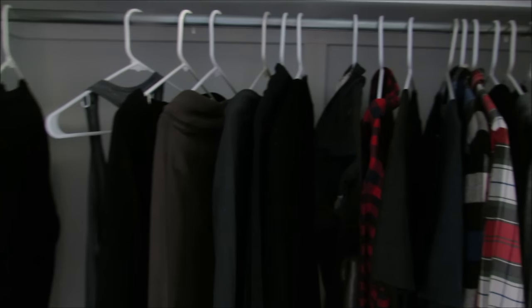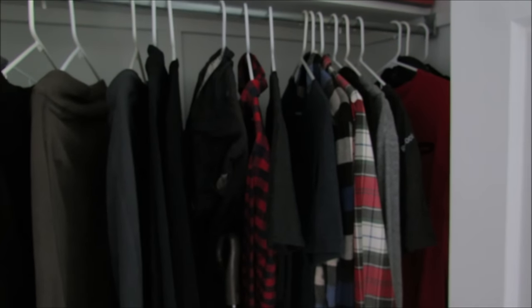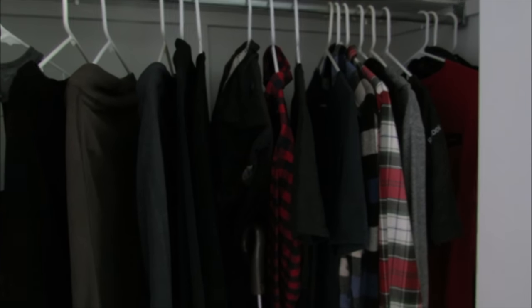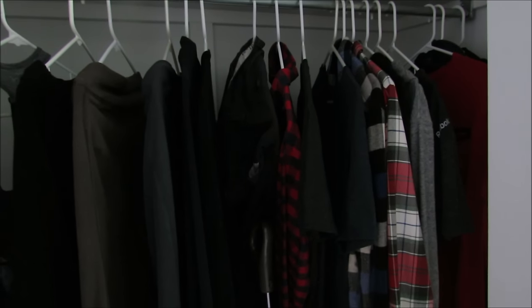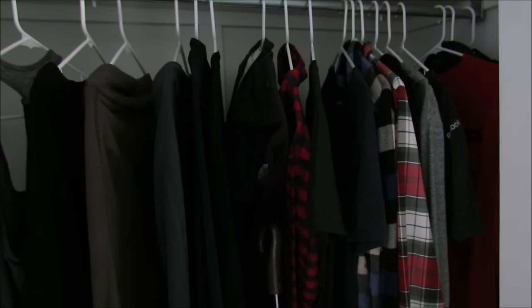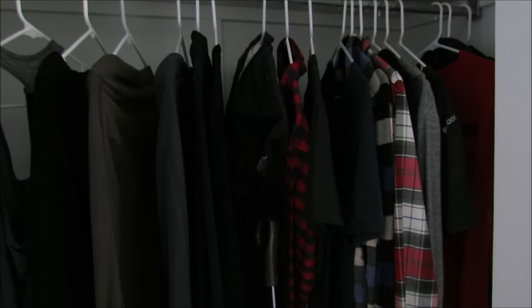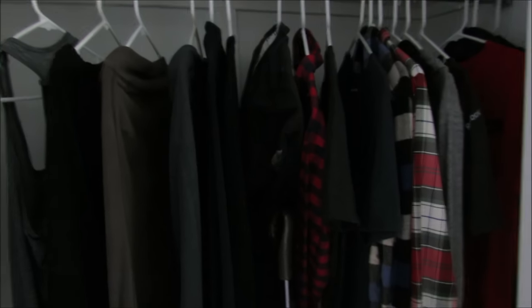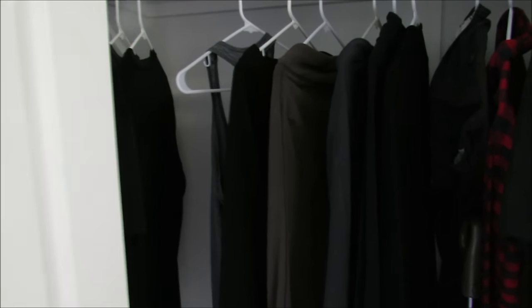So I have laundry hanging here and it is dry from yesterday. I like to hang as much stuff as I can. It saves on electricity and it's better for the environment and our clothes last a little longer. So what I usually do is have my boys put their stuff away either in the morning before they go if I think of it, or after school, and I'll quickly grab John and my stuff and put it away.